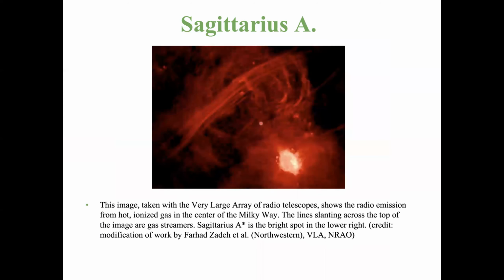Right. Now, these are a few images that you can look at, and this is the center of our own galaxy using the VLA radio telescope. VLA means Very Large Array of radio telescopes, because radio telescopes are sometimes not just one single dish; it's an array of dishes so that you can collect all the light together.